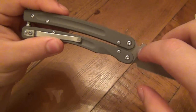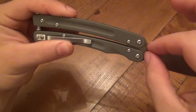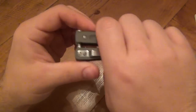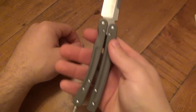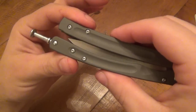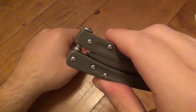On your cheap Balisongs, your tang pin is usually a very soft metal, and with use, it squeezes together. Because those are squeezing together, your handles end up going a little bit closer together, and your latch never locks quite right. Okay, it's loose, it flops open, it's not good. So both in the open position as well as in the closed position, these Zen pins don't allow the handles to close all the way. You want this gap, you need it to have a nice tight latch lockup.